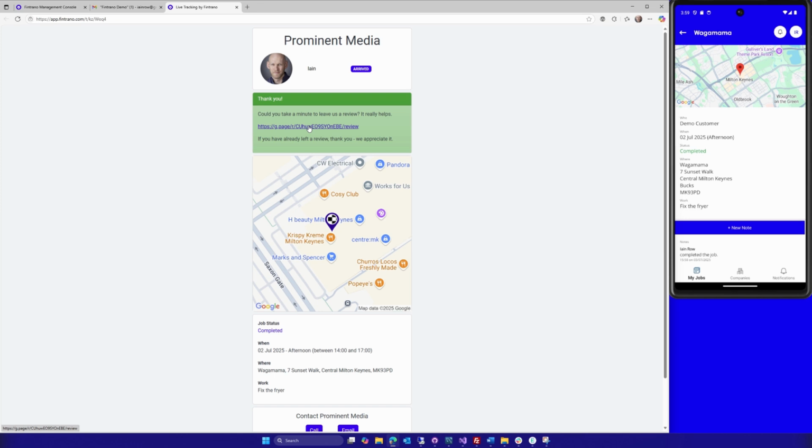If at any point you receive less than 4, so if you receive 3 or below in either of those feedback ratings, obviously we don't ask the customer for a review. We also send an alert to the admin saying there's actually a potential problem here. Someone has left you what's essentially negative feedback, so that you can talk to the customer directly and resolve that issue before they start talking to their friends and their network and potentially leaving you a negative review.